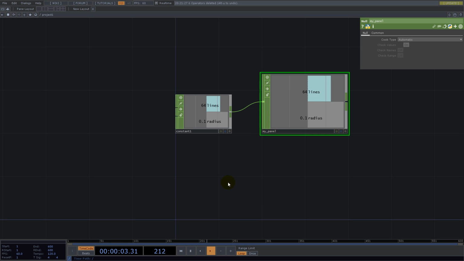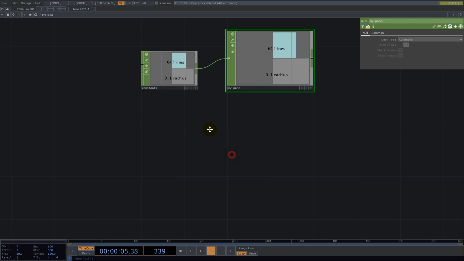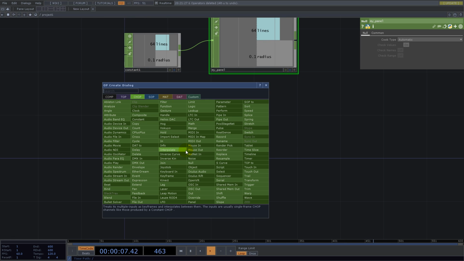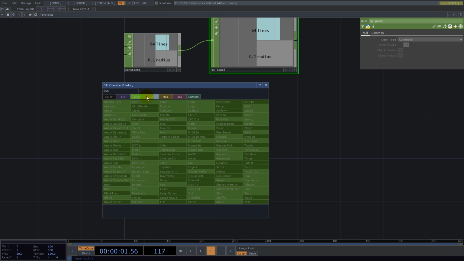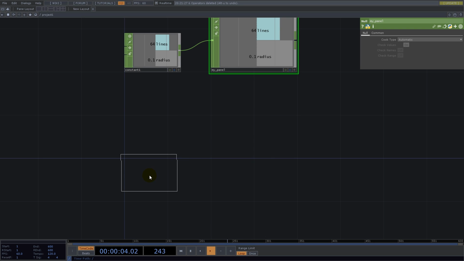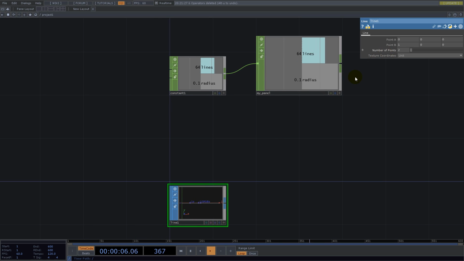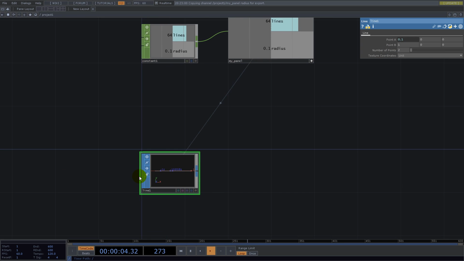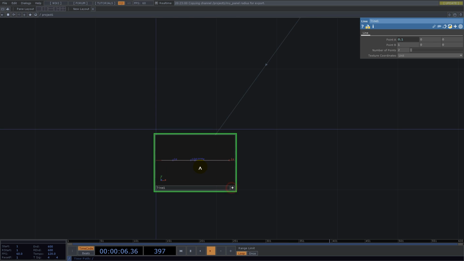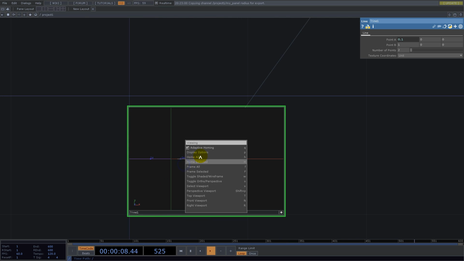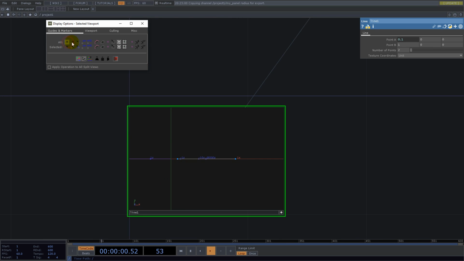Okay, and let's take a line SOP and let's use this value for the point A. Okay, and let's see the points.